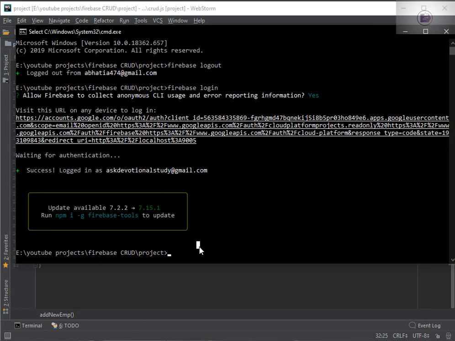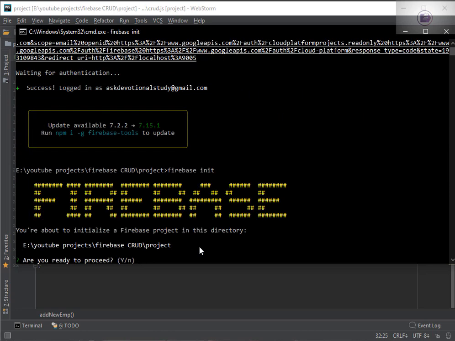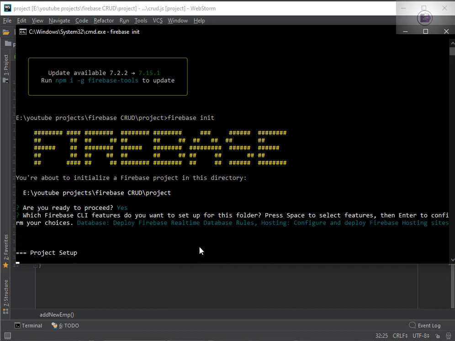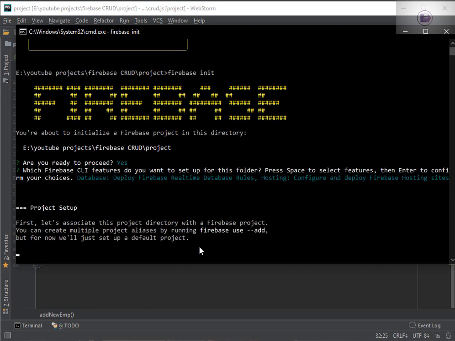In order to do that, we need to initialize our project. So we'll just quickly run firebase init. Yes, we'll say yes. The database is required, right? And hosting. All right, so we'll be using hosting.